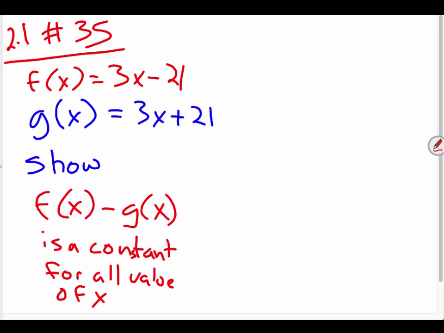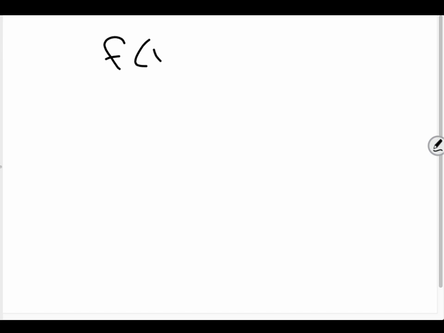So now we want to prove that it's a constant. Okay? So what is f of x? Well, let's try it. F of x is really just 3x minus 21. Right? Now we're going to take f of x and subtract g of x from it. Could I say minus 3x? Oh, but I got to be careful how I write this. So let's do it this way. Let me do a fresh page here. I'm going to say that we have the expression f of x minus g of x is equal to some constant c. Right? They want to say that it's always going to be a number, no matter what.